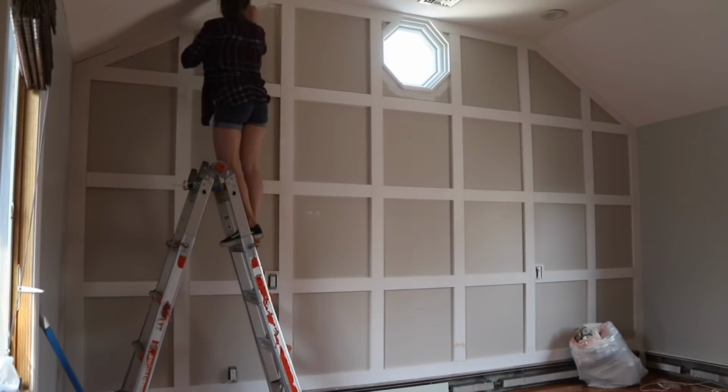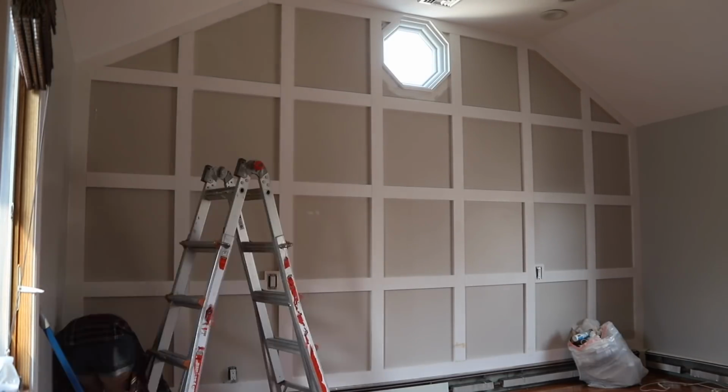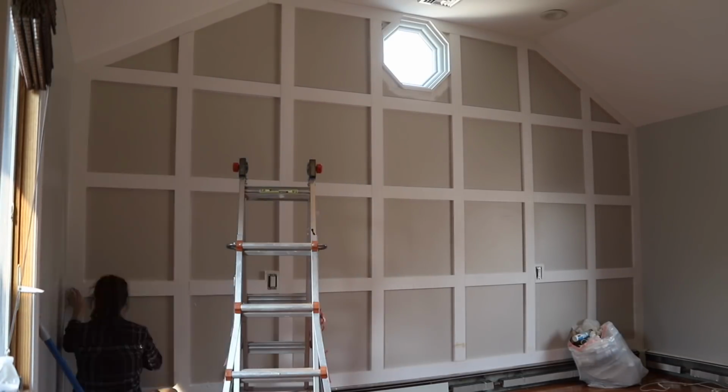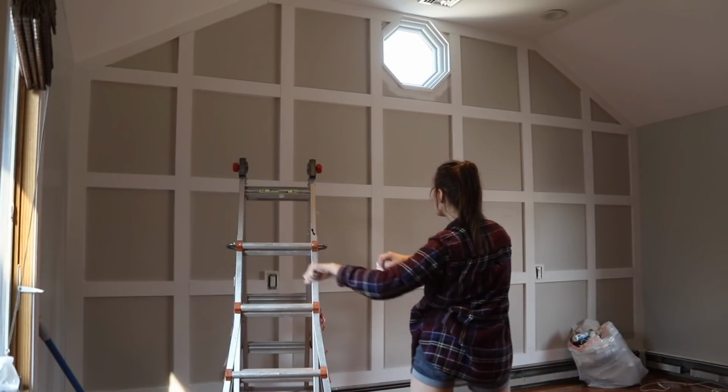And luckily I was able to take a nice break, aka go to sleep, because after finishing this part of the project, I left it overnight to dry, and then the next day it was time to come back and start painting the entire wall.